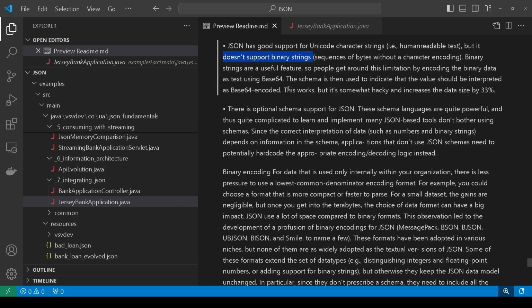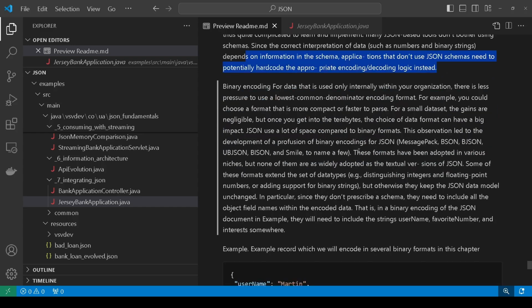So this works. Some schema can be added, but it increases data size by 33%. Optional schema support. Since the correct interpretation of data number strings depends on the information in the schema, applications that don't use JSON schema need to potentially hardcode appropriate encoding and decoding logic instead.